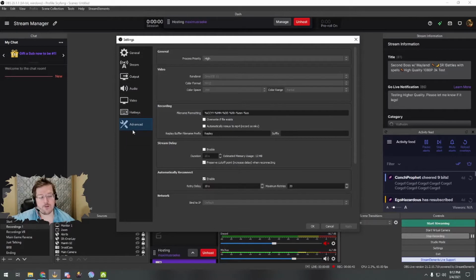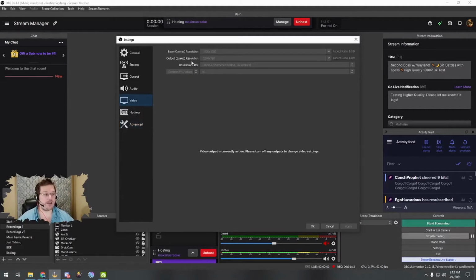The main thing here that we're adjusting is process priority. We want to shift this to high or as high as possible. What this does is by upping the process priority, you're telling your computer to no matter what, keep OBS running first, which means if you are capping out on resources, it's more likely to lag or crash the game and not your stream. So by putting this high, we're giving OBS top priority to access to the CPU or GPU accordingly on how we're recording, which we'll go over in a second.